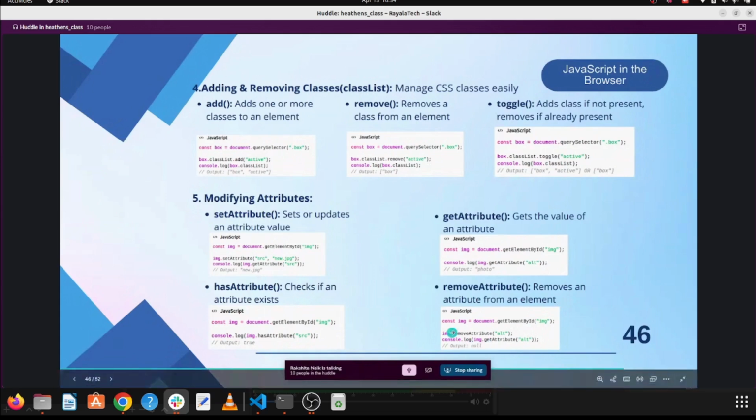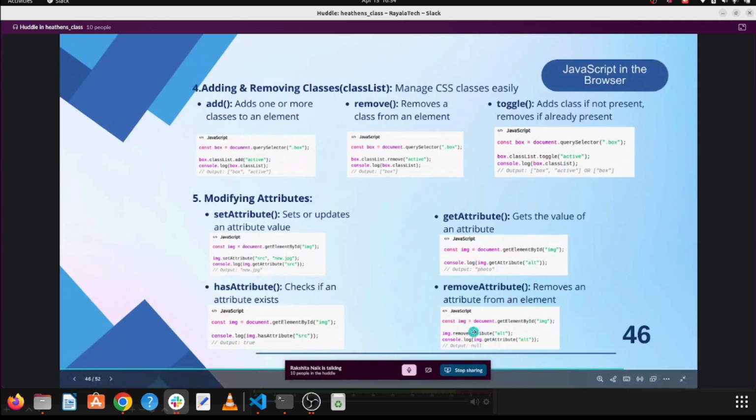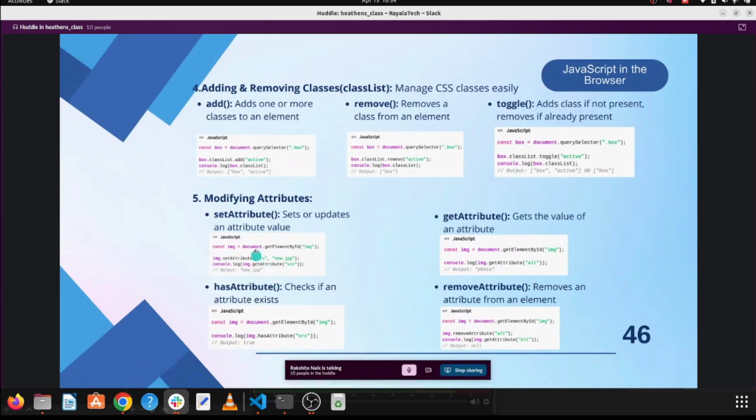We just need to add the attribute name that we need to remove. In the case of setAttribute, we need to add the attribute and the new value that we need to update or set.